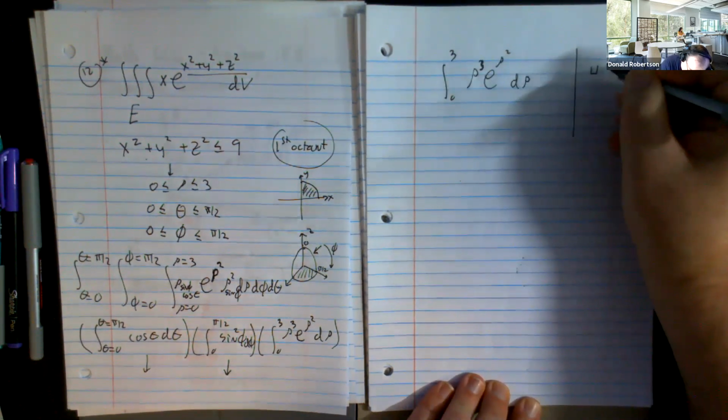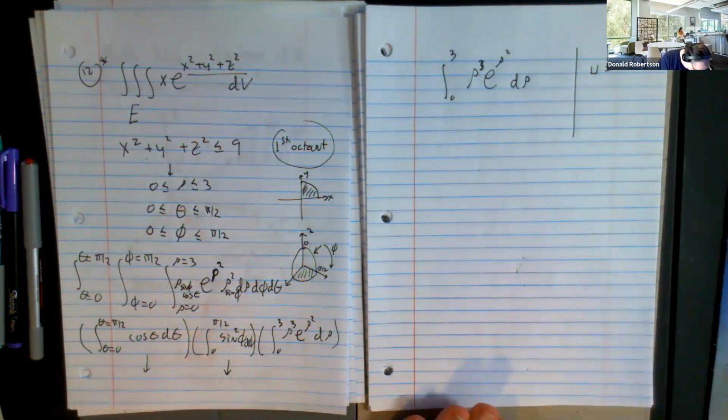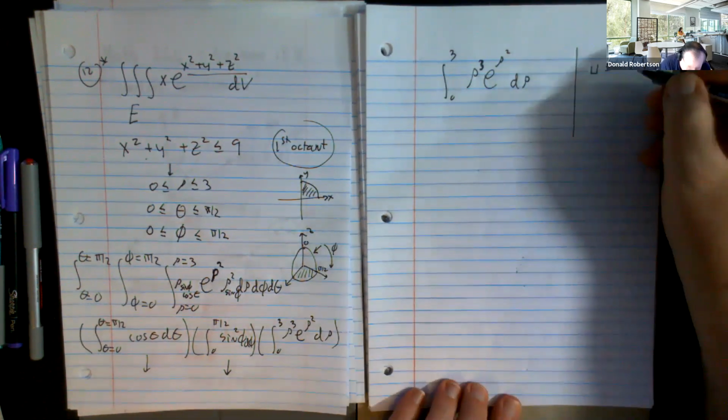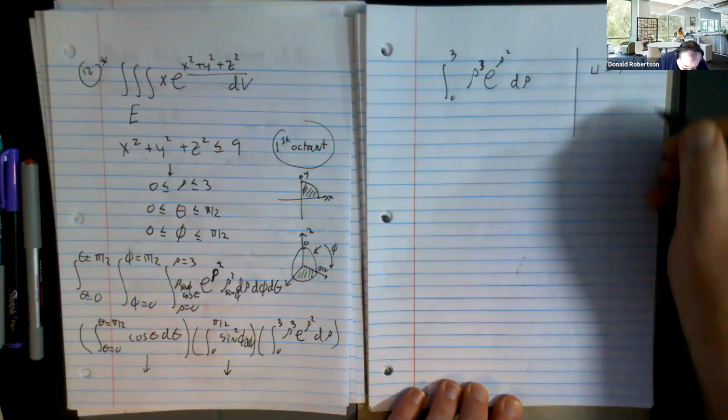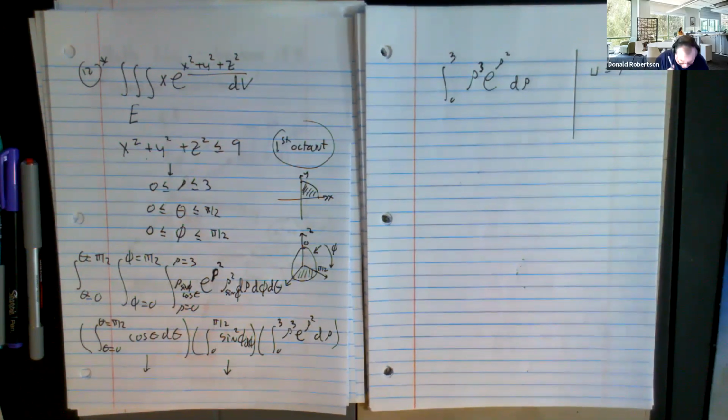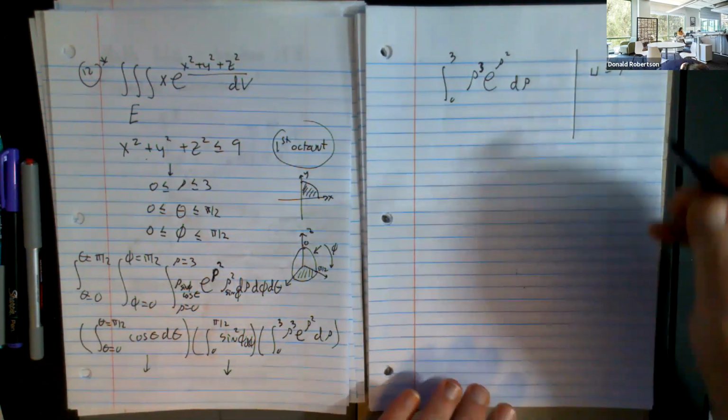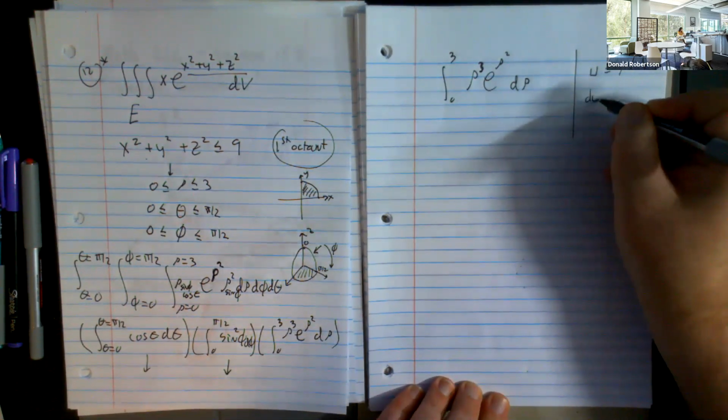And who's your u substitution going to be? Rho squared. Yeah. Now, you talked yourself out of the right answer because what you should do is think through what would happen if I did that. And you said, oh, not good. I've got a rho cubed there and that's not going to go away, right? I'm just putting thought process into your brain here. Let's take this and see if we can make it happen anyway.